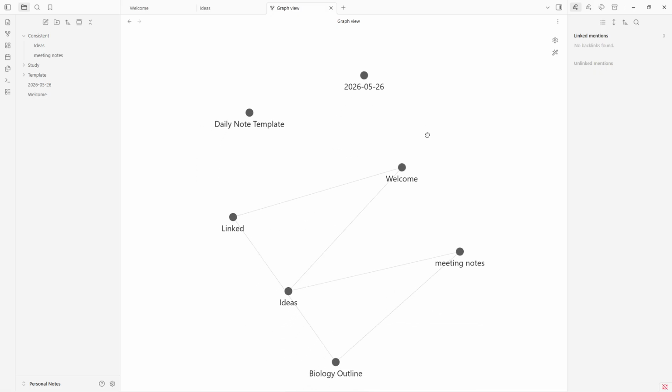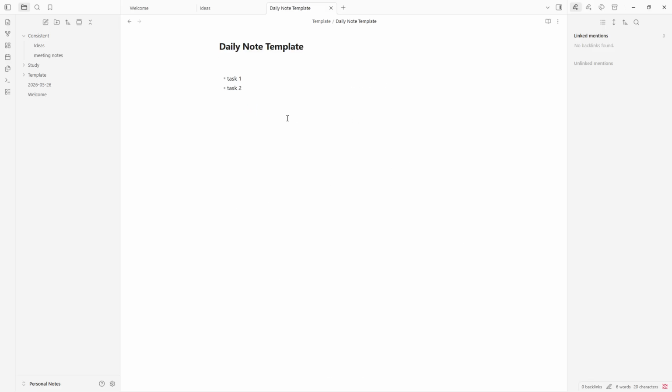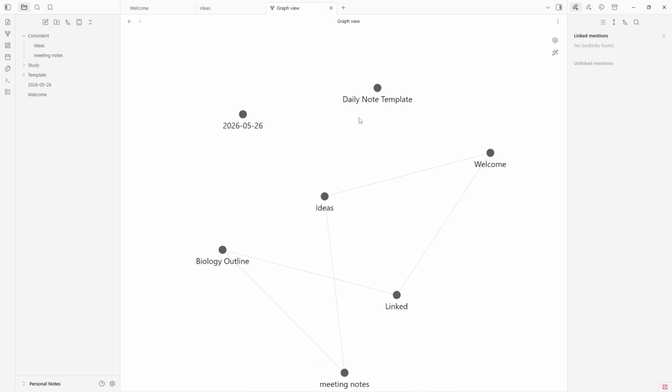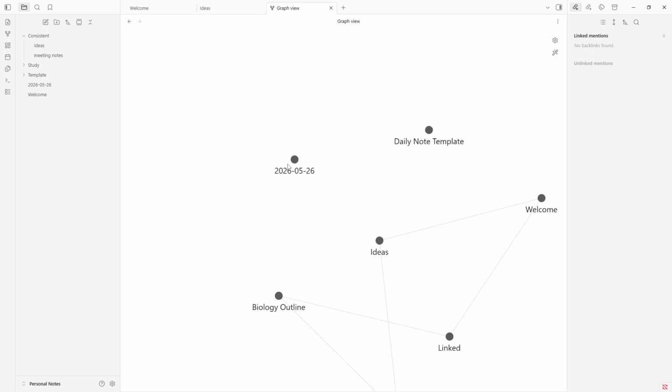When something catches your eye, click any node in the graph to open the connected note. The note will load in your editor, letting you read or edit it immediately. If you need to jump back to the visual, return to the graph and continue exploring. Moving between the map and the note like this is a powerful way to verify that the links you're seeing reflect the ideas you intended to capture.